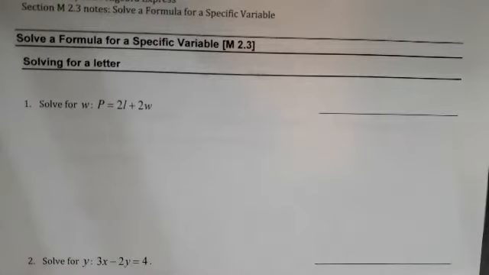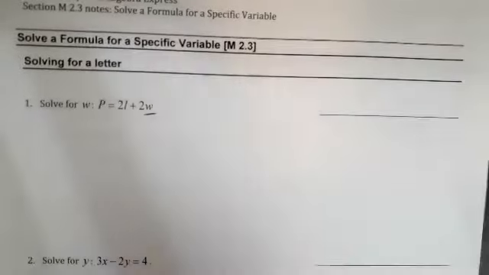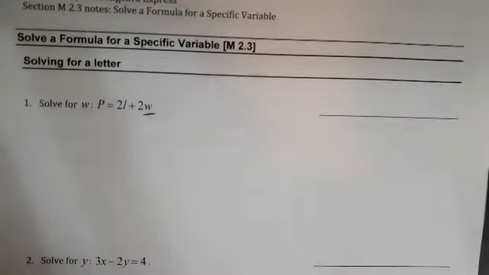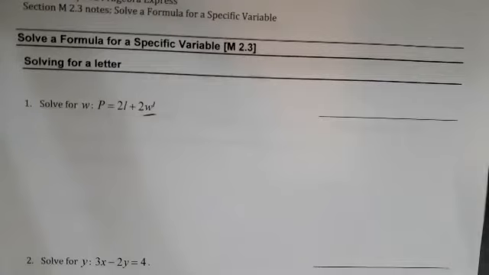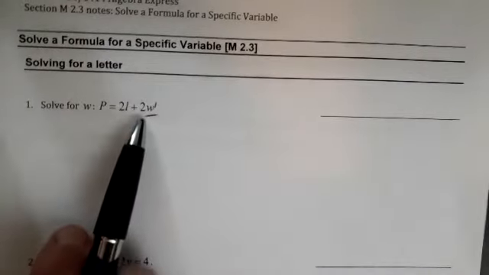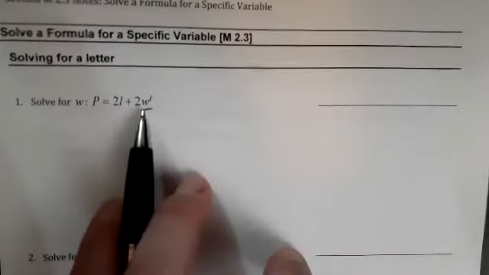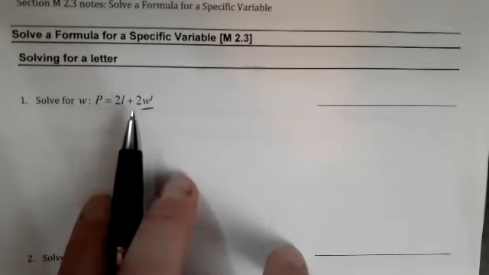So we're going to start off with this one. This says solve for W. If we want to solve for W, we're going to solve for the single letter W. We're not working with anything with higher exponents, so everything is an exponent power 1. If it had a higher exponent, we would have to get it down to 1, so we don't really have to worry about exponents here. But when we solve it, we have to get it down to a single power 1 in front, 1 in the exponent. And so we're looking at W. W is being multiplied by 2 here, and further out, it's being added to 2L.